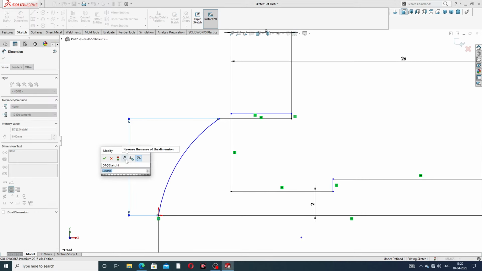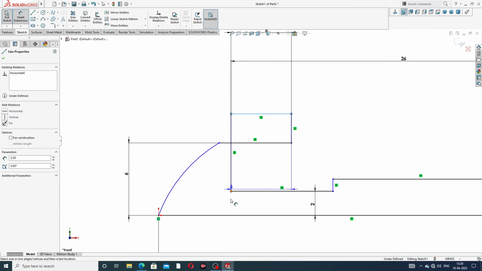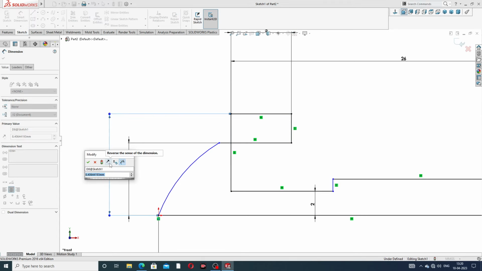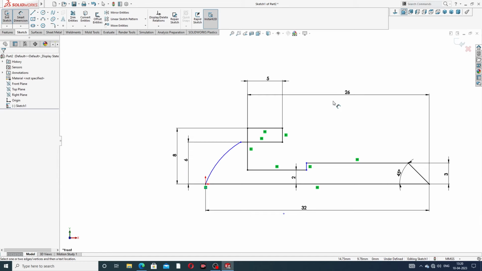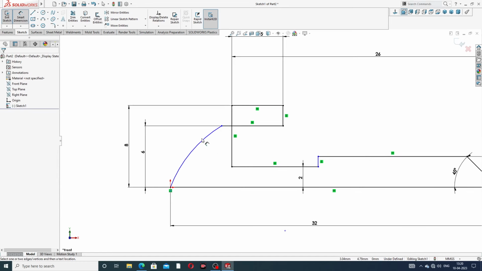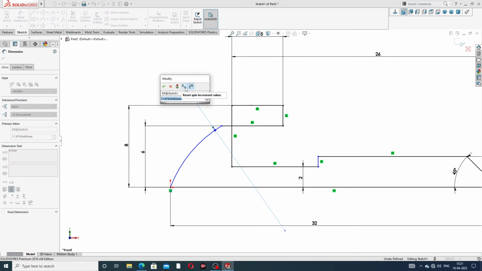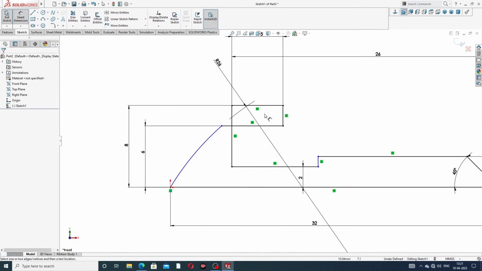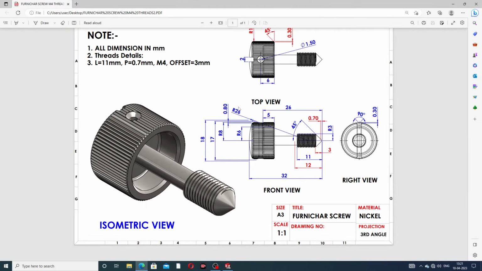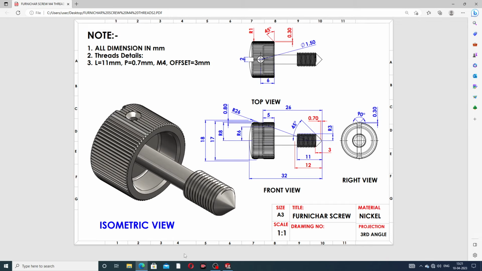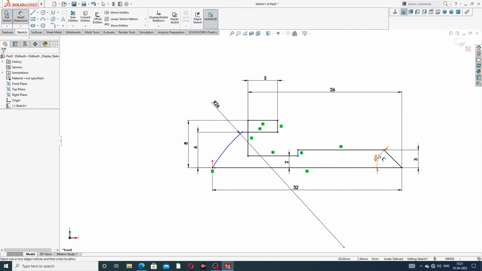This is 26 millimeters, which is better. Use 26 millimeters, this 8 millimeters and 6 millimeters, and both are cut out. This is perfect, and this 5. Then this 12 millimeters is perfect, and use 12 millimeters.